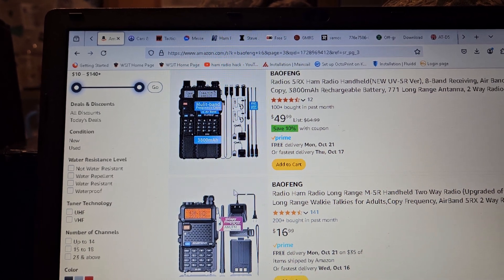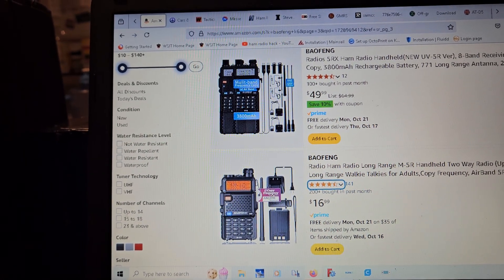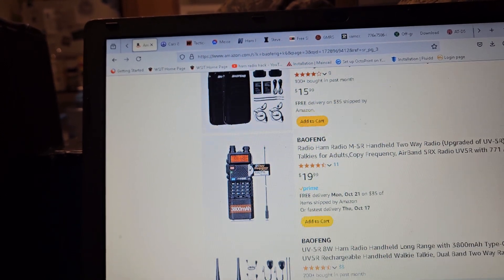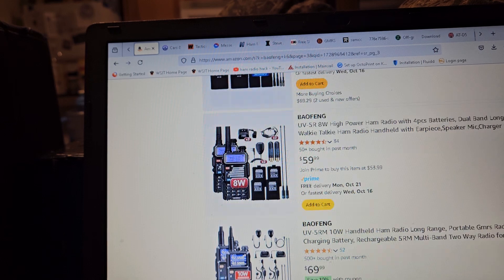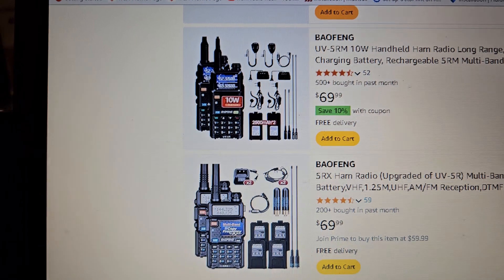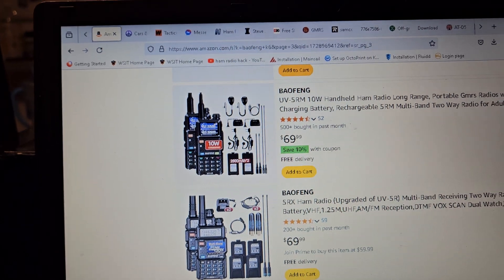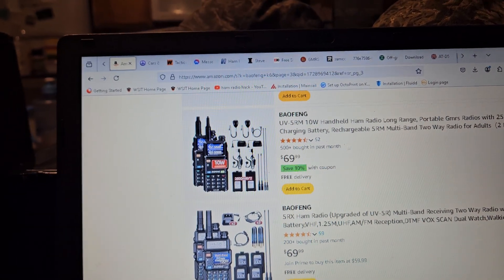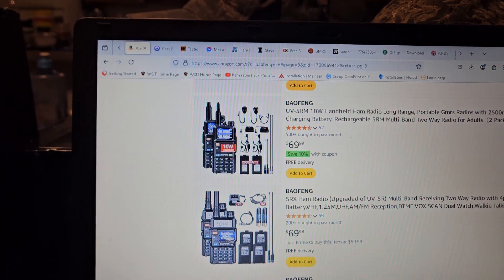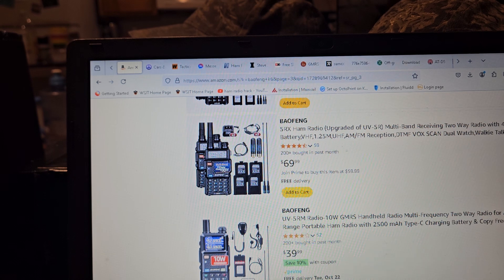There's a $16 radio here, the M5R, and that one has air band. I don't remember if somebody was complaining about that one. So there are all these new variations, and it's hard to keep up with them all. Sometimes I think they're all the same — here's a 5RX. I have a newer UV5R from last year, and I was able to open it up and it covers at least three bands out of the box just by doing a keypad power-on thing.